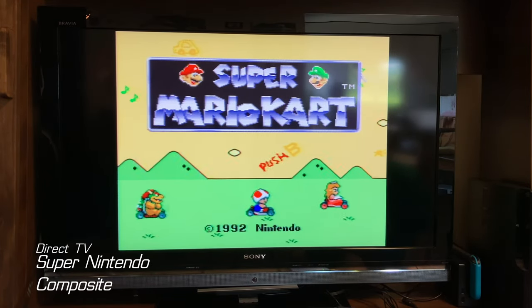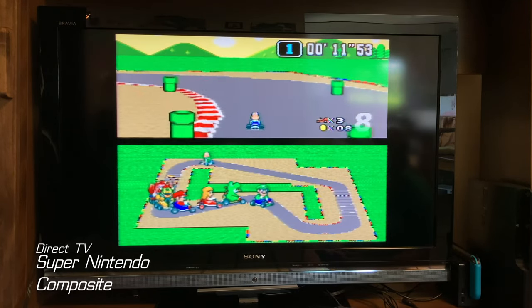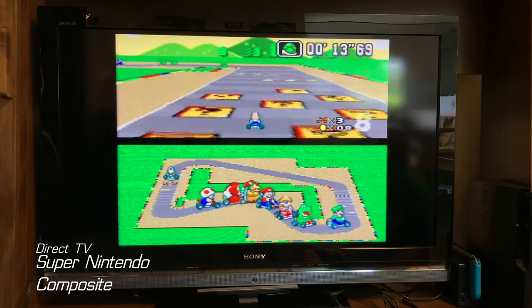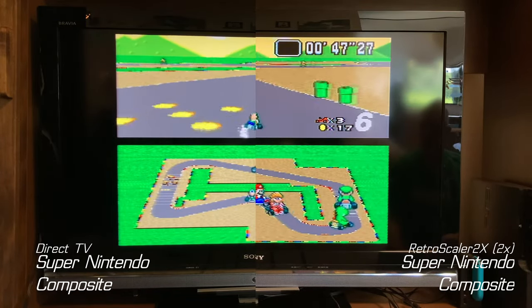Next up is Mario Kart on the Super Nintendo. Using the composite cable direct to the TV, we get an oversaturated and unclear image. If we use the RetroScaler2X, we can see it does help the image somewhat.